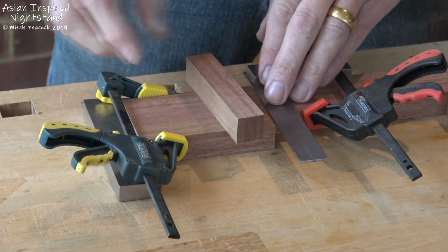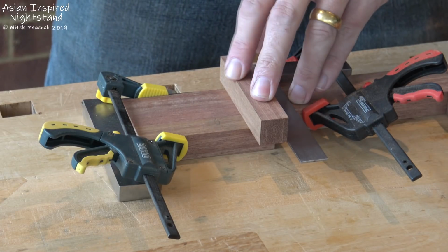Accurate marking out and cutting is all that's needed to produce a lovely crisp front apron rail.